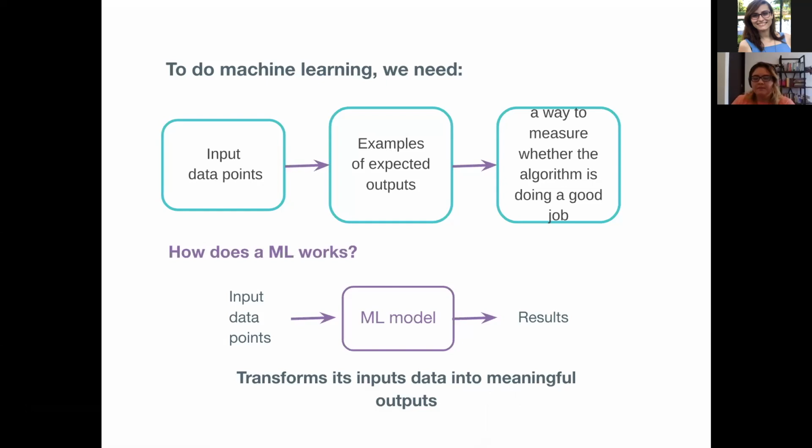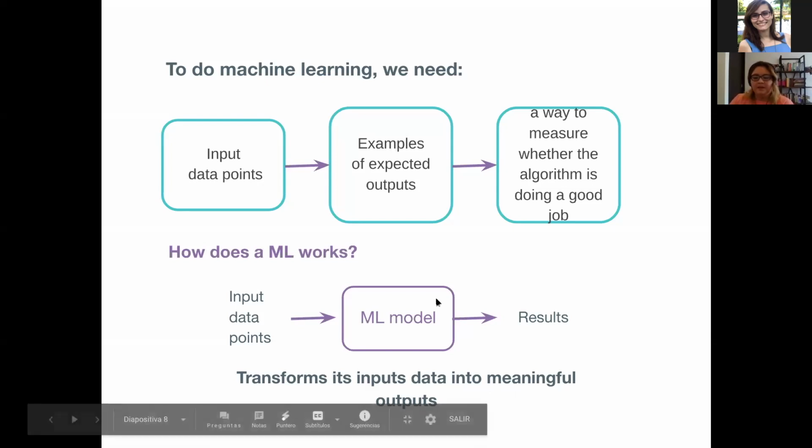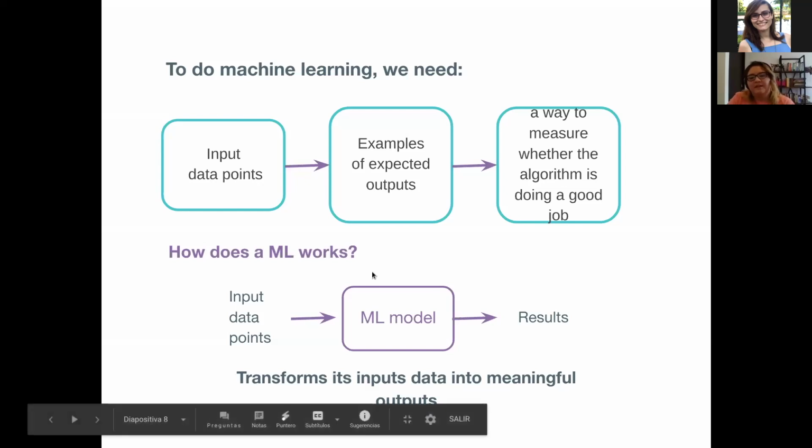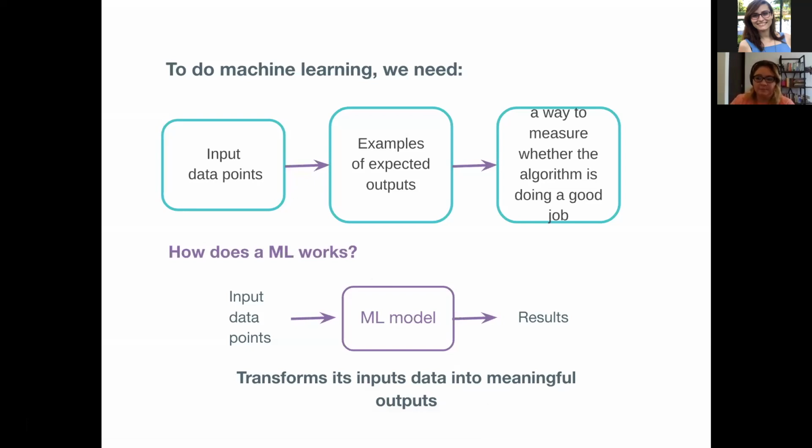Sometimes we can do this, or we know a very experienced scientist who just sees the molecule and says, no, this is not going to be soluble in water. But come on, they have been working for 30 years. And if we have data about solubility, we can train a machine learning model that helps us identify whether our molecule could be soluble in water or not. So this is why I say that a machine learning model is not necessarily going to do the work for us. It can help us, but definitely it cannot replace us.